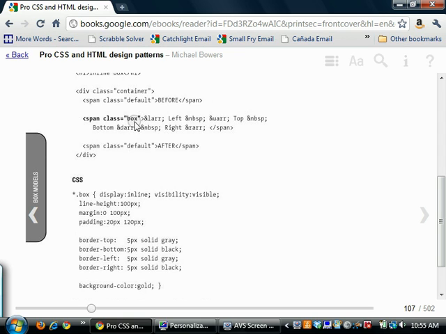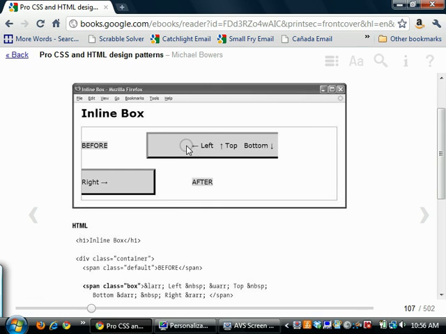Basically, he's got 2 things going on here. He's got a class called box, right here, which he set to display as inline, but it's already an inline, so technically he didn't need that. Visibility set to visible. So you can make that visible or hidden. Again, a reason you might want to do that is if you're going to make things appear and reappear later, maybe using JavaScript. So that's why that's there. You don't technically need it. And then he's got his line heights, his margins, and his padding. So that's all stuff we should understand. And here it's written shorthand, so his margins and his padding are shorthanded there.